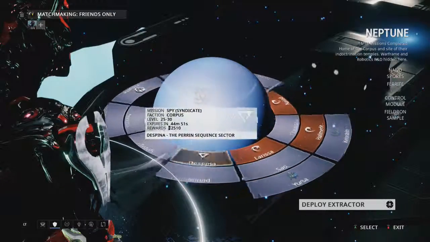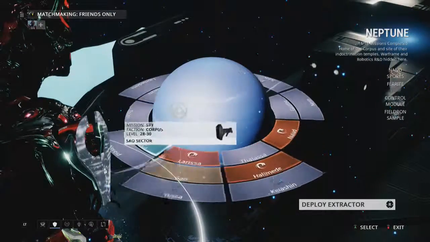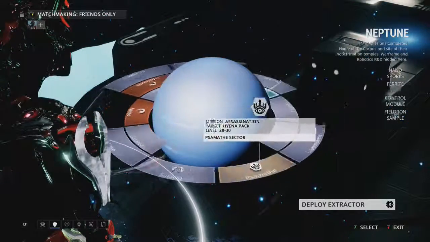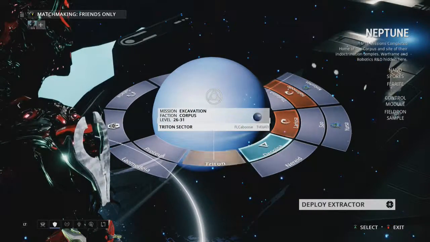Oberon, you fat bastard, move your shoulder. Where is it? It's the excavation on Neptune. I will find it. I promise I will find it. There it is, Triton. That was the one I was looking for.